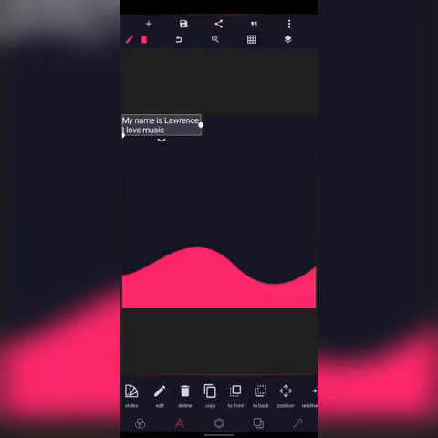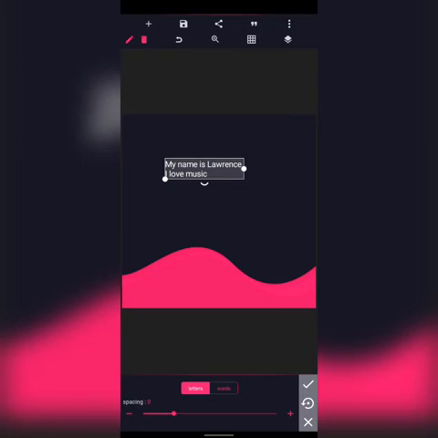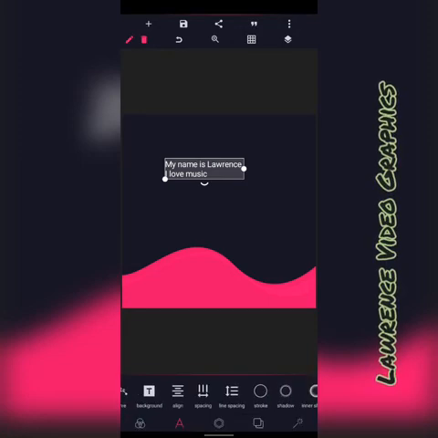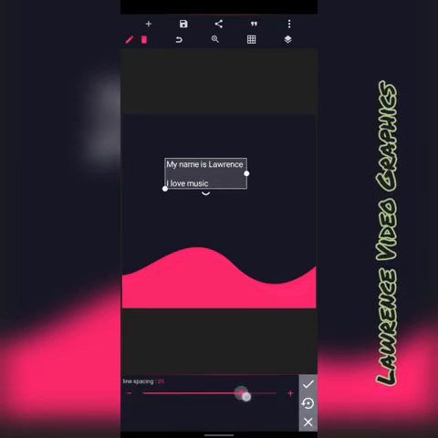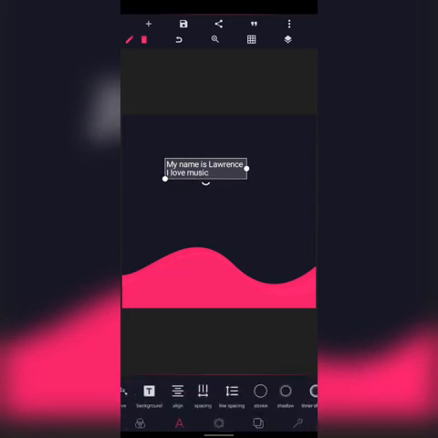Then you click it. Now let's go to our line spacing. Sorry, we've done line spacing. Can we see the line spacing? Bringing out what space? Can you see? How do you want it to be? So that is the function of this line spacing.